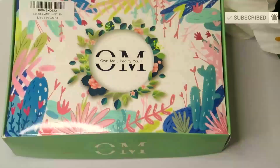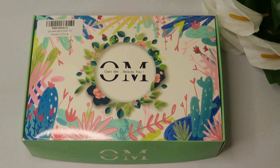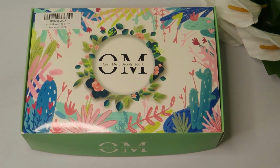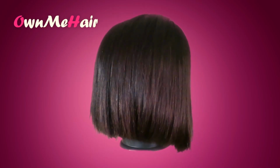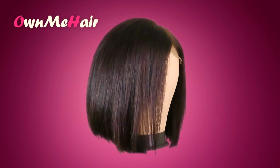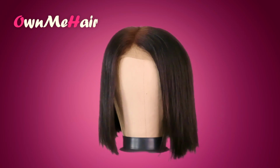So here is how the Ownmehair, this is how everything comes in the box. The box is so cute, so pretty. I love flowers and it has flowers on it. So this hair is their short hair bob lace closure wig. It's 10 inches. It's a 4x4 part and it is Brazilian virgin human hair.